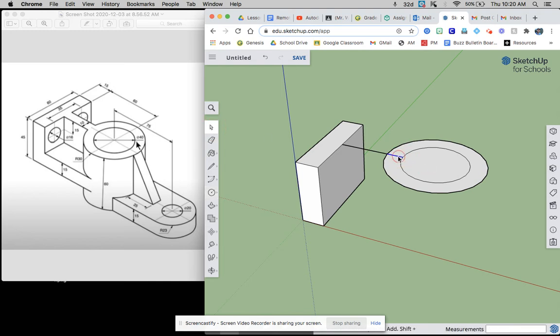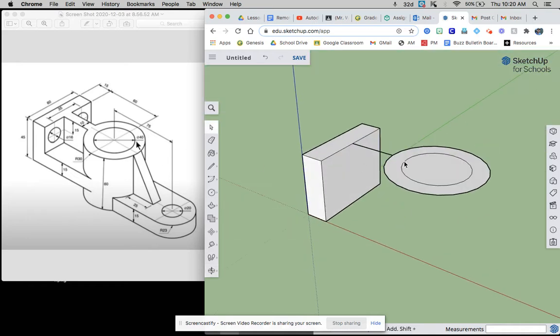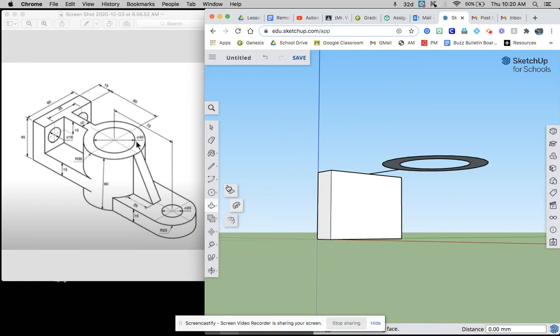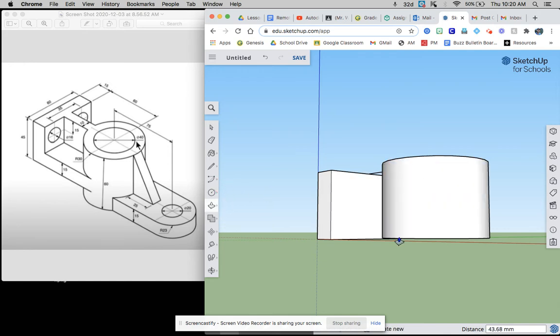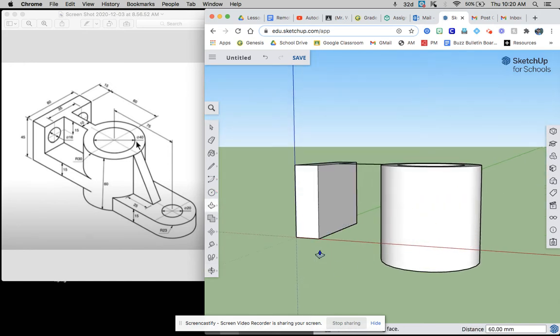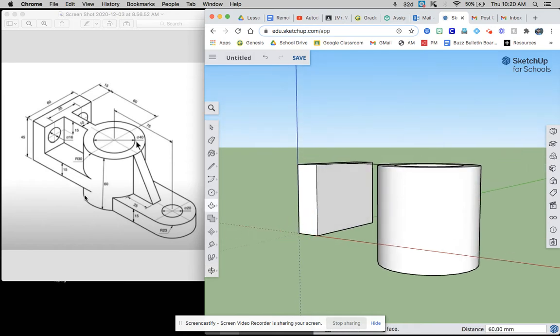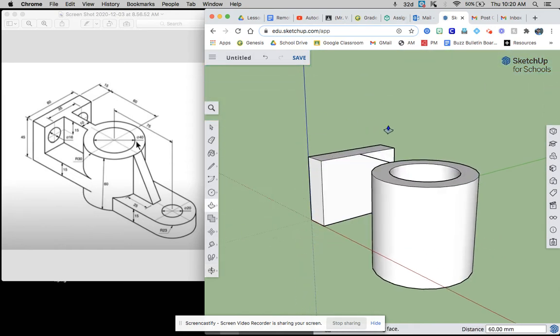Got that. Probably delete this now. It says that this has a height of 60, the circle. We can actually delete this middle part probably. It says it has a height of 60, so you can use push-pull. We don't usually use push-pull to pull down, but you can. Notice it goes underneath what we built, and that looks similar because that's how that's supposed to look.